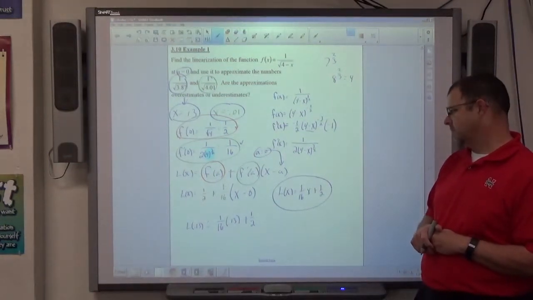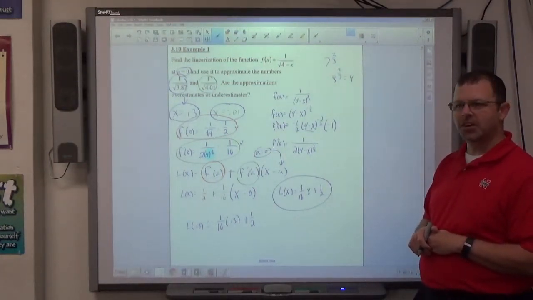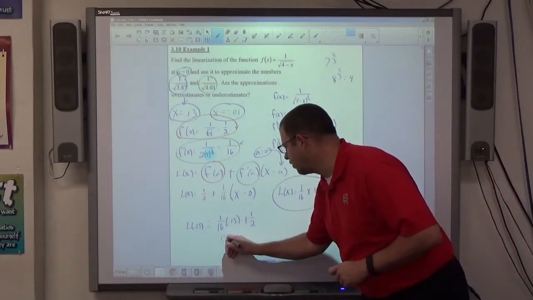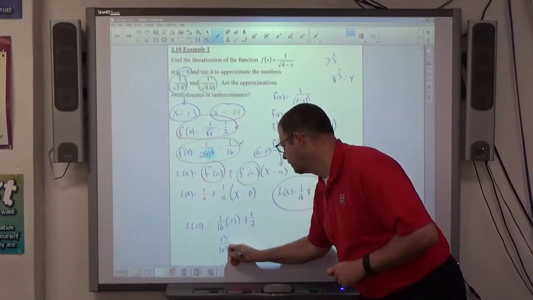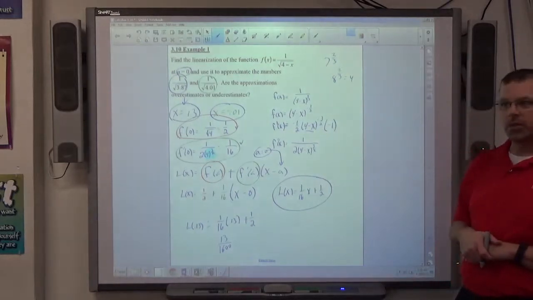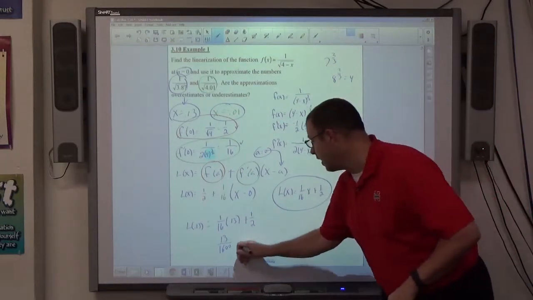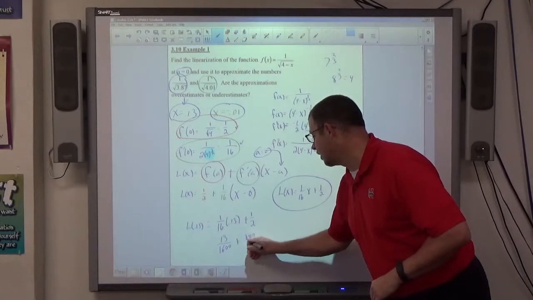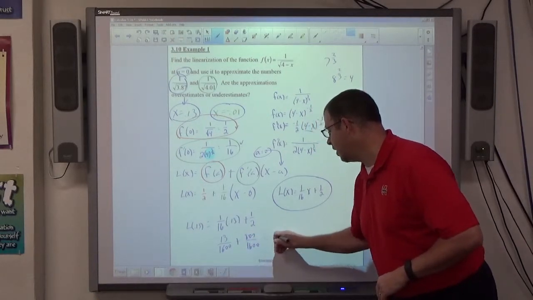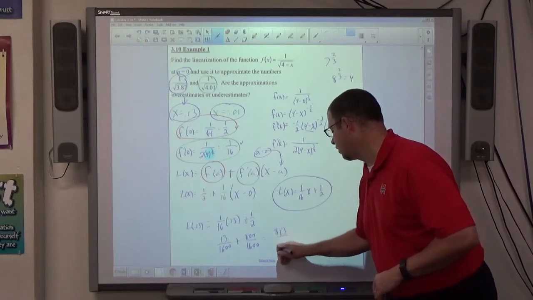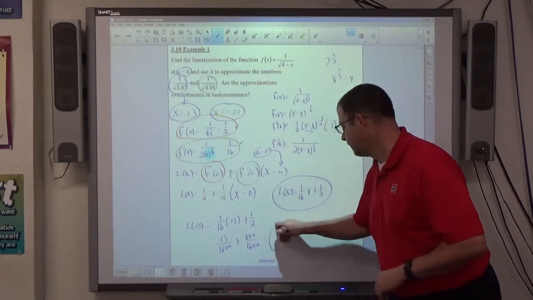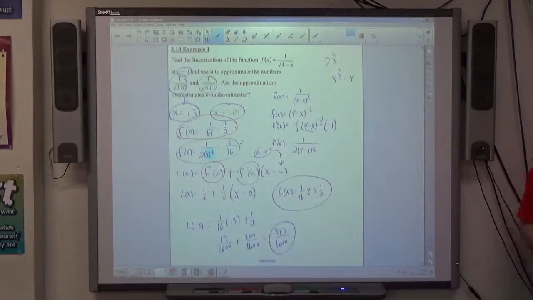That's not any real easier to do than, oh, let's see. This would be 13 over 1600, right? 0.13 over 16, move both decimal places 2 spaces, 13 over 1600. 1/2 is the same as 800 over 1600. So that's going to equal 813 1600ths. There's my approximate value for 1 over the square root of 3.87, 813 1600ths.